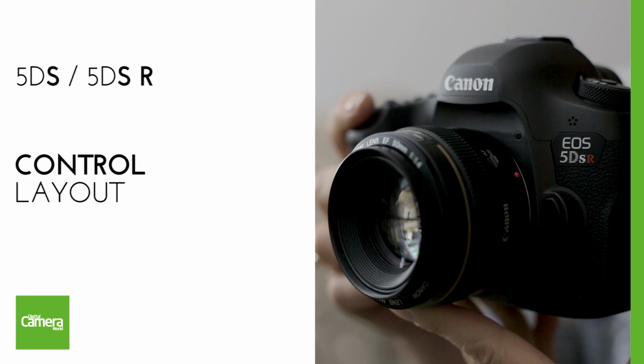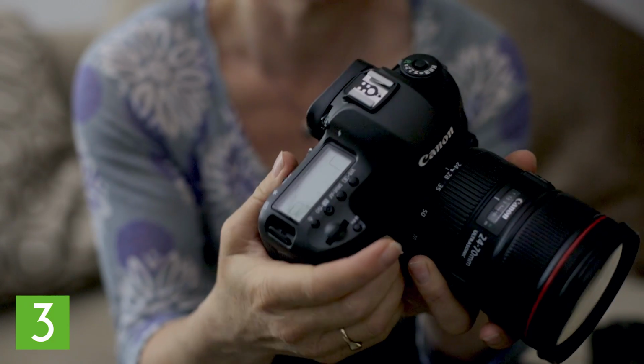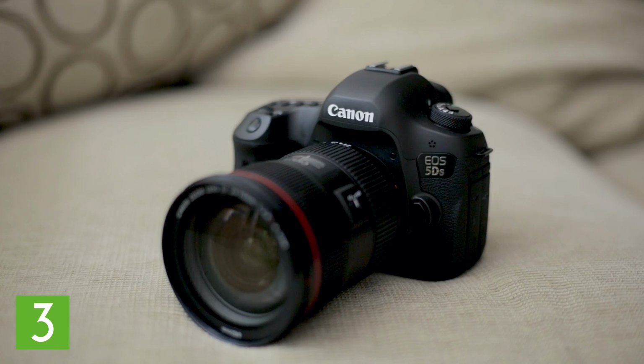Another thing that's interesting about these cameras is that they've got the same control layout as the 5D Mark III. And that's really useful because if you've got the 5D Mark III, you could use that maybe for shooting sport and action, because it's very good for that, or for video. But you could use this when you want to shoot subjects with more detail, maybe landscape or macro photography. And you'll find that you can slip seamlessly between the two because the buttons are all in the same place, the dials work in the same way, and the menu is very similar too.